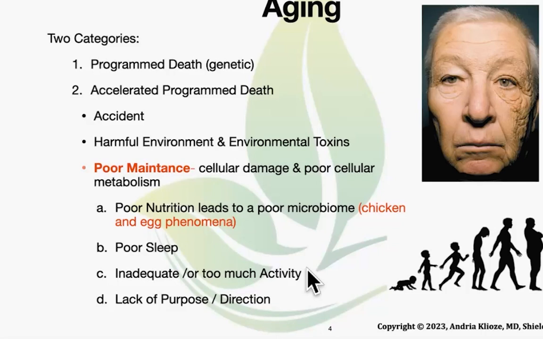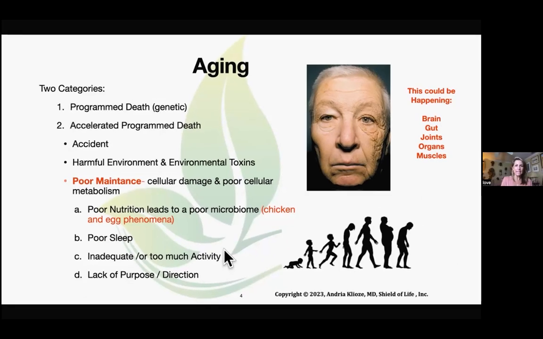Inadequate or too much activity. The marathon runner who drops dead and is thin and active, he looks healthy, but internally he's got too many free radicals going on from that stress of exercise. But not moving and not exercising, maybe we've had injury, but you've got to force yourself to get up, not just rely on the physical therapy. You've got to get yourself doing activities as well. You know, the little bits that you can do in the chair safely or move safely, you need to do those and continue to do those because they're very important to maintenance, slowing down the aging process and the disease state.